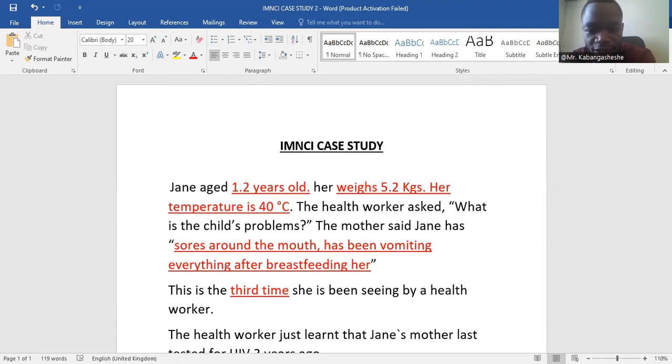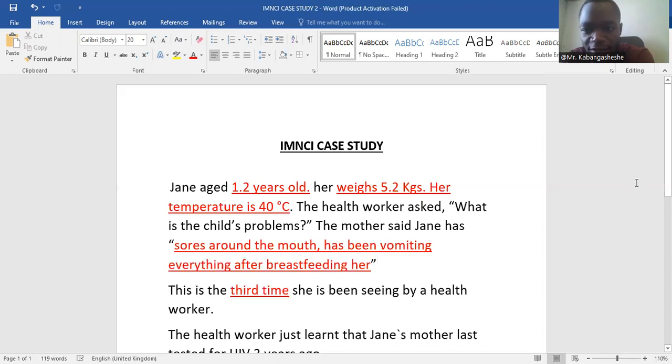Now, let's go back to the IMCI booklet. How do you assess a child with fever? There are other problems around, like sores in the mouth, vomiting everything. All those are things to consider. Now, this is different from the earlier problem we discussed, where it says the child has fever, or where the child has diarrhea. Here, the problem is hidden in the question. It's fever. That is the problem here. Sores in the mouth, you saw that this is pointing to chicken pox. It's pointing to measles, sorry. So it's pointing to measles.